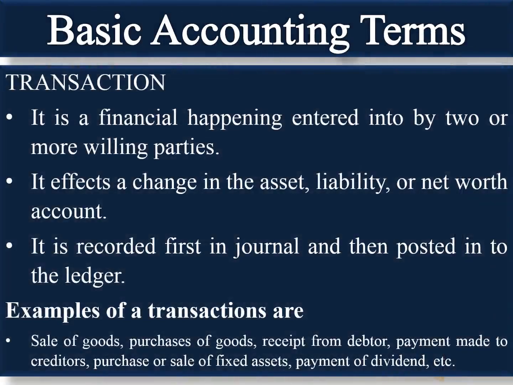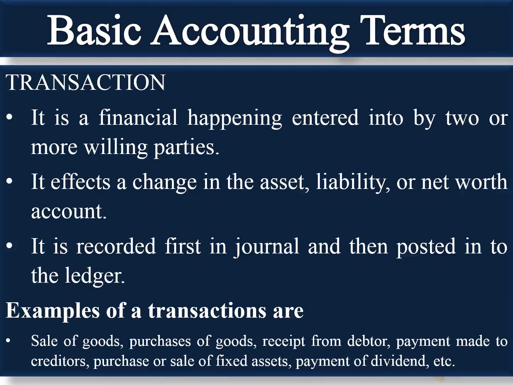Now, very first, transactions. It is a financial happening entered into by two or more willing parties. Like for example, when you are buying goods from a supplier, there is involvement of two parties. One is the supplier and another is the business. The business is buying goods from the supplier. In return, the business is paying money to the supplier. So involvement of two or more willing parties.